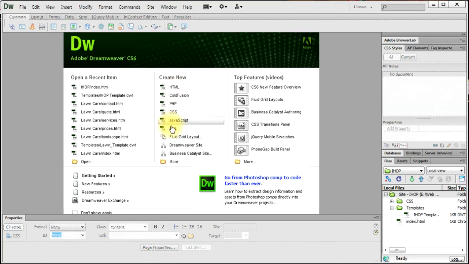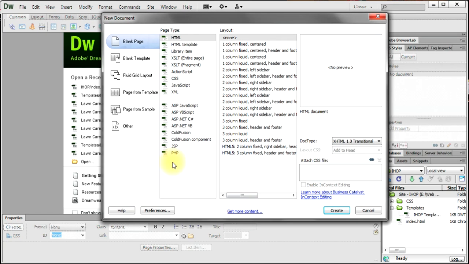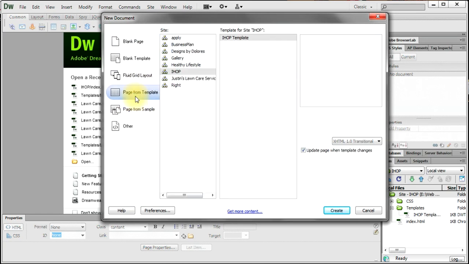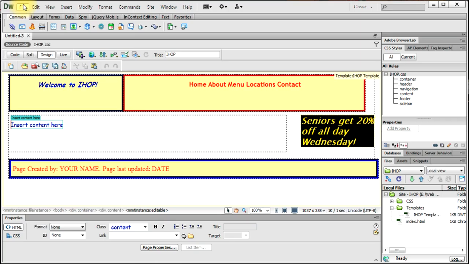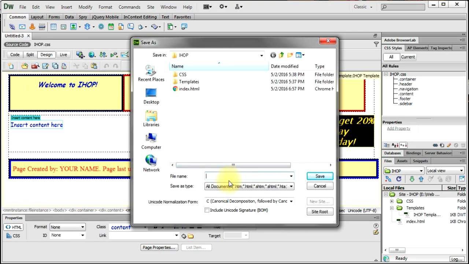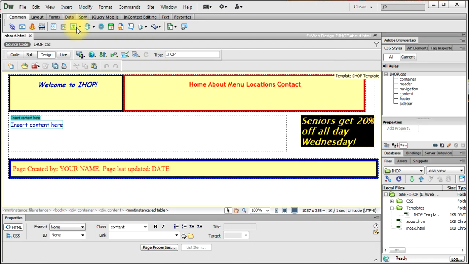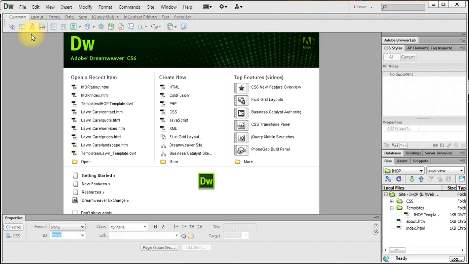So I'm going to go to Create New, click More, Page from Template, my IHOP template, and then Create. I'm going to go to File, Save As, and call this page about.html. Save and close.